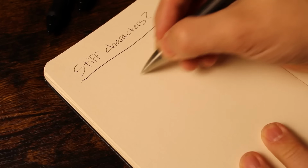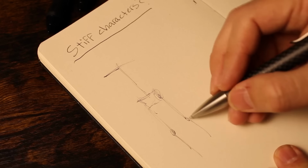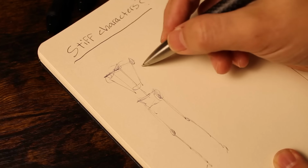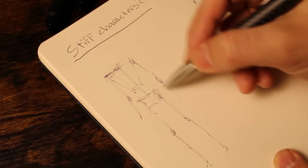So let's say, for instance, you're drawing a character. You're doing everything right. You got your wireframe for the human. You're figuring out the hips, legs, kneecaps. Uh-oh, you start to notice something. It's already looking stiff, and I can't figure out why. But instead of figuring out why, you just keep drawing the same mistake over and over again when you do your humans. Even your proportions might be right.